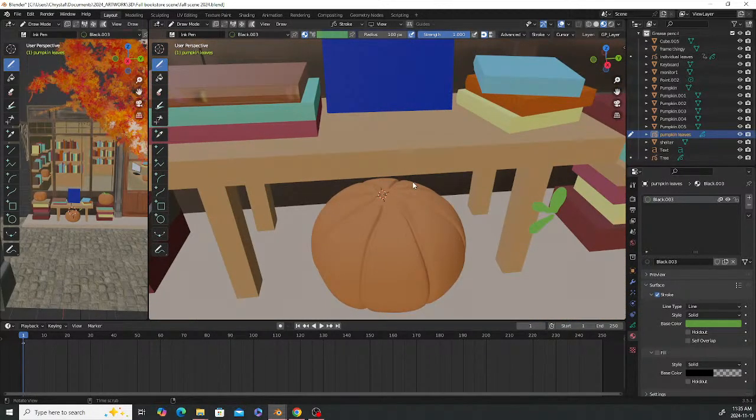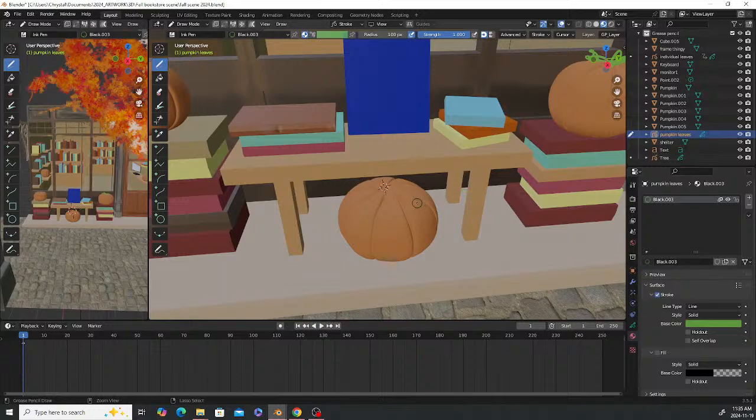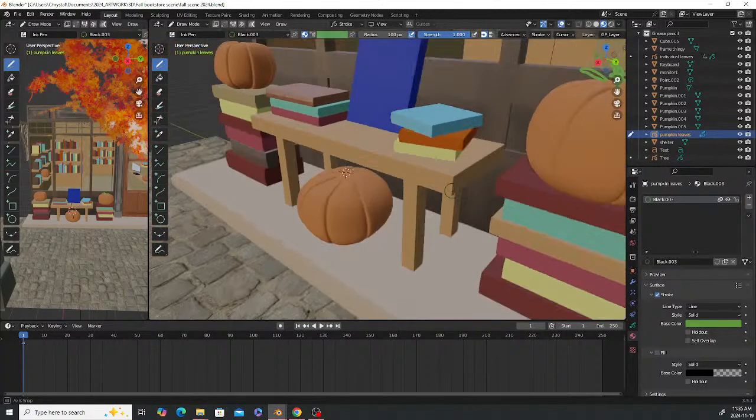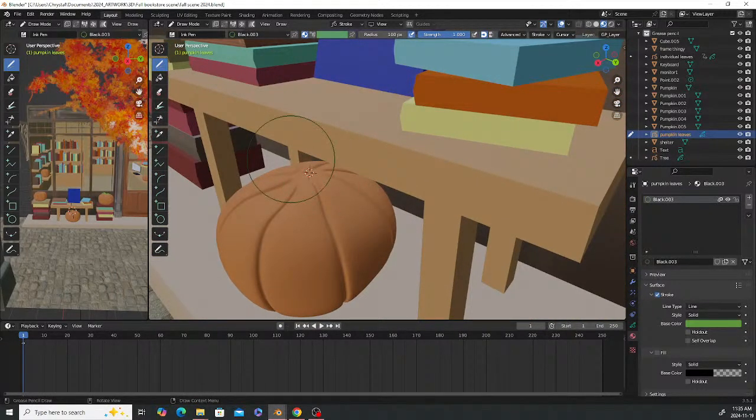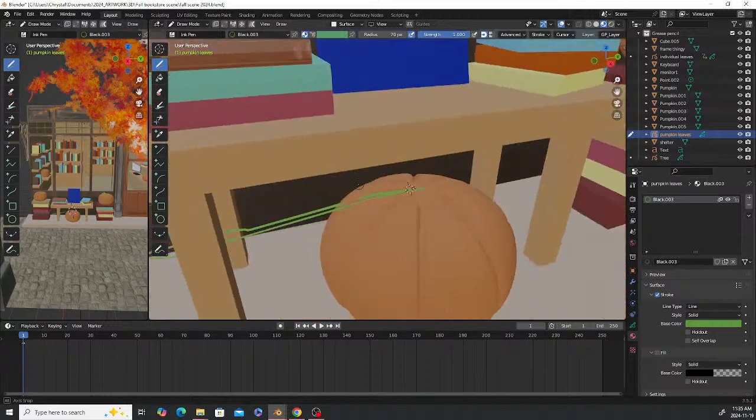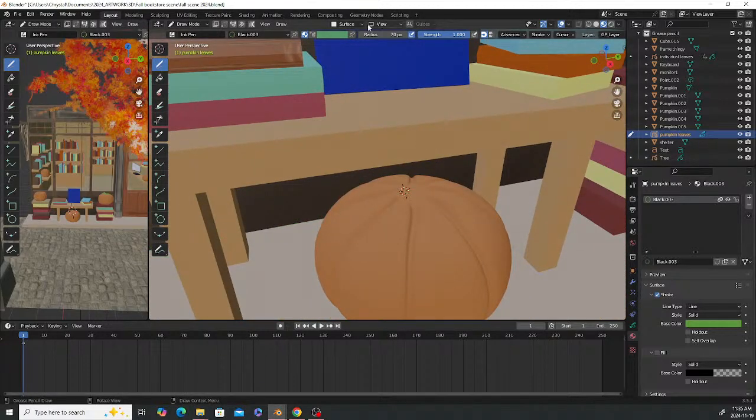Oh gosh, I have to set this thing properly. Let's see, stroke. Yeah, I have it set to view. Maybe I should put it on the surface. Probably change the radius and put that down to 70 and see how that looks. Oh, maybe not. No, I think having it on stroke was correct, or maybe the 3D cursor.